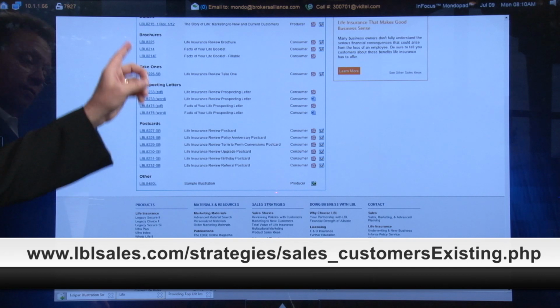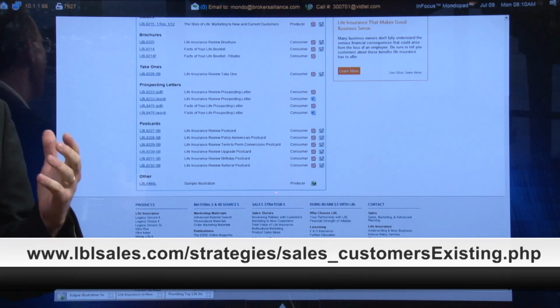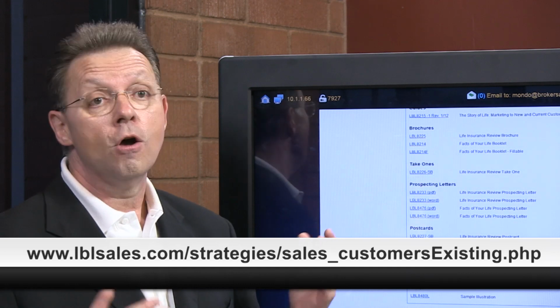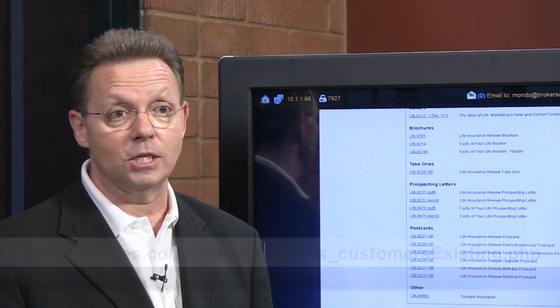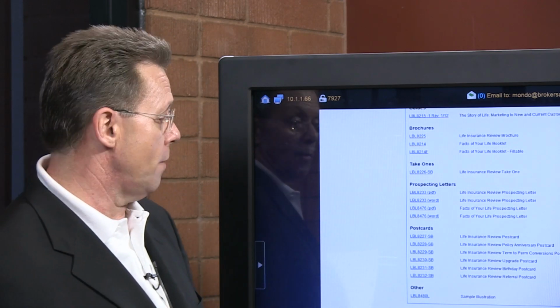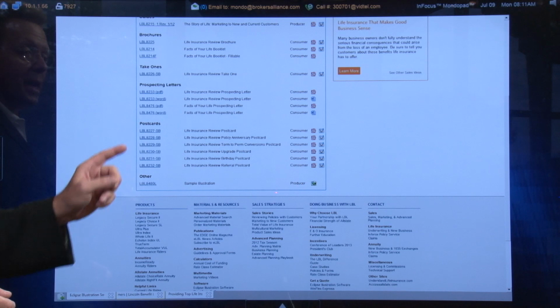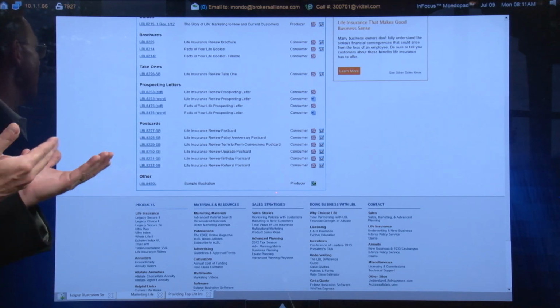You'll want to go to a lot of these, but one of the ones I like is the Facts of Your Life booklet. It's a great harvesting tool for client assets, and it has questions there that I would have never thought about asking. Just fantastic. And it comes in actual book form or an attachable email. So if you want to use this as a prospecting tool or for your existing clients, this is excellent. They'll want to have that copy, and especially if you do the electronic version, you'll have a copy for your own file. Also on this site, they have prospecting letters and prospecting postcards. These are excellent tools, especially for beginning.